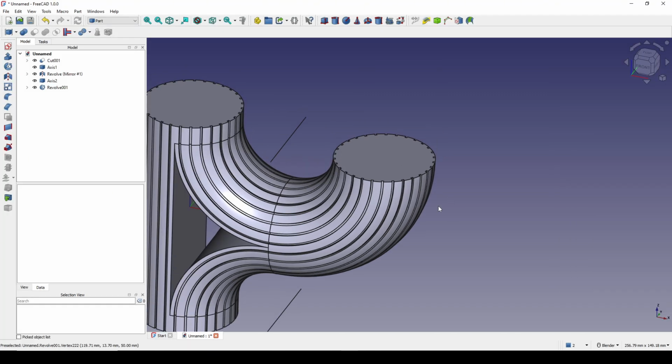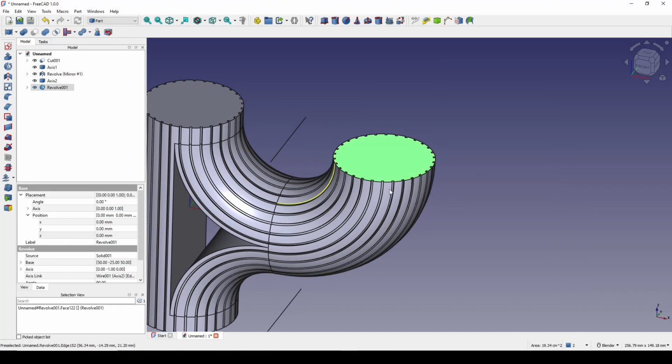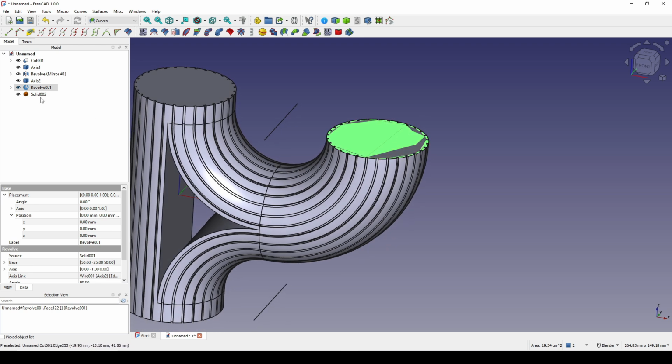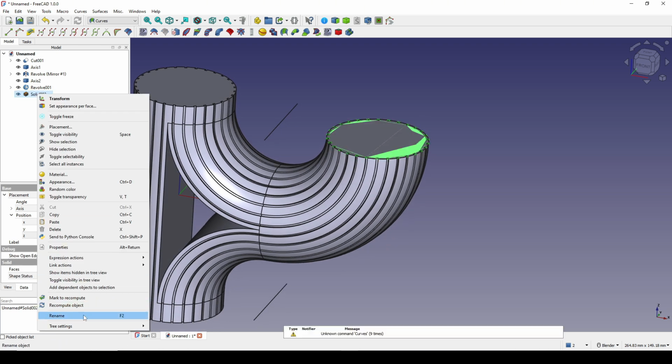So again I need to separate this face. So I go to the curve workbench with this face selected and parametric solid. Now I rename this one to 1.